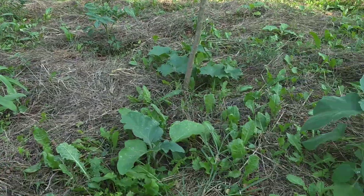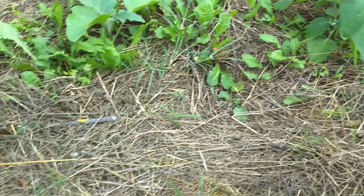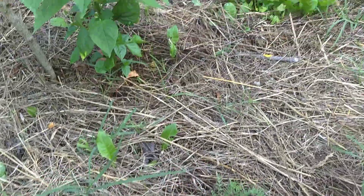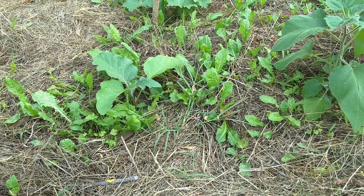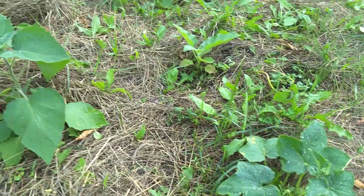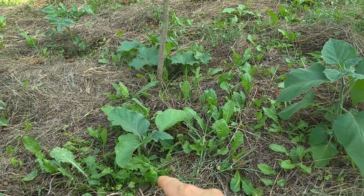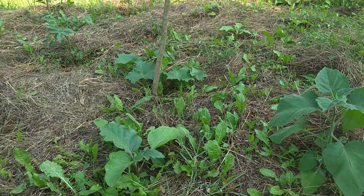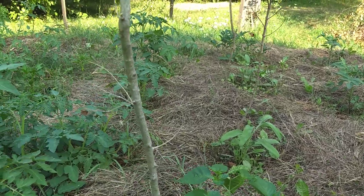Got a little bit of cilantro down here — it's gone to seed. I just need to collect that cause they're already getting dried out. This one's fully dry, I should just collect it. Haven't had a chance to do that yet. I really wanted to do a lot more, but I just got a couple tiny little ones that got planted out late. It looks to be another either cucumber or squash down here. Got some eggplants, but they're really tiny still — I don't know if these are going to do anything before the end of the summer, but we'll see. There's a couple of little peppers down at the end of this as well.